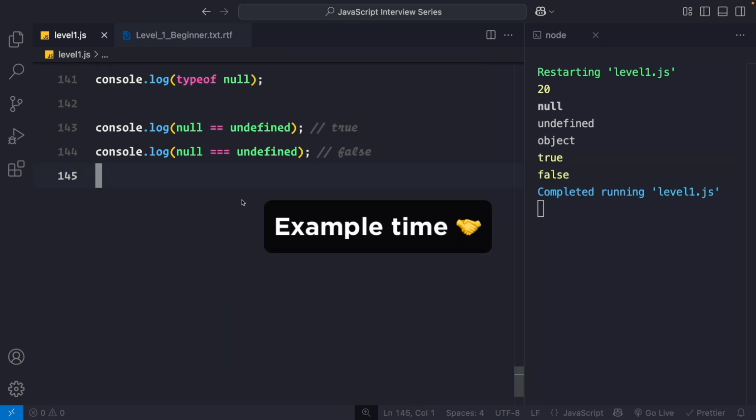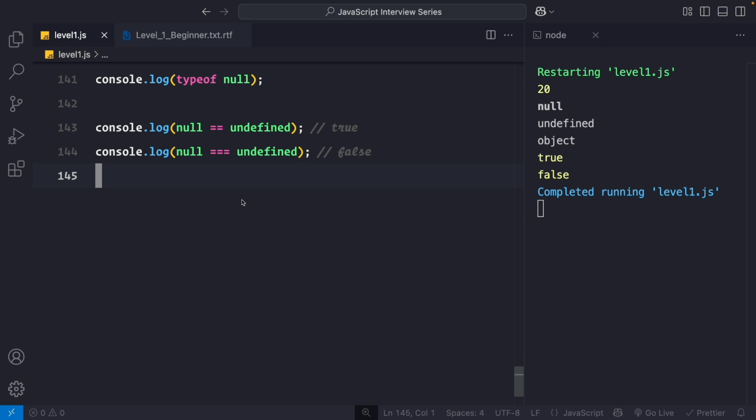Okay, now let me give you clarity between null and undefined. Now you can ask me, why use null and not undefined, and why use undefined and not null? And also, when should we use null and when should we use undefined? Like, I'm really confused.